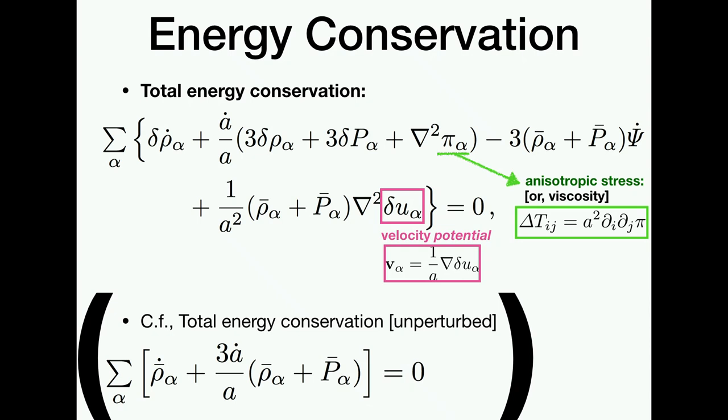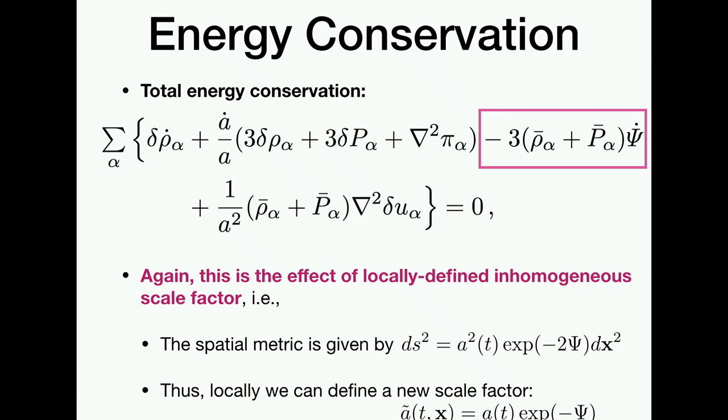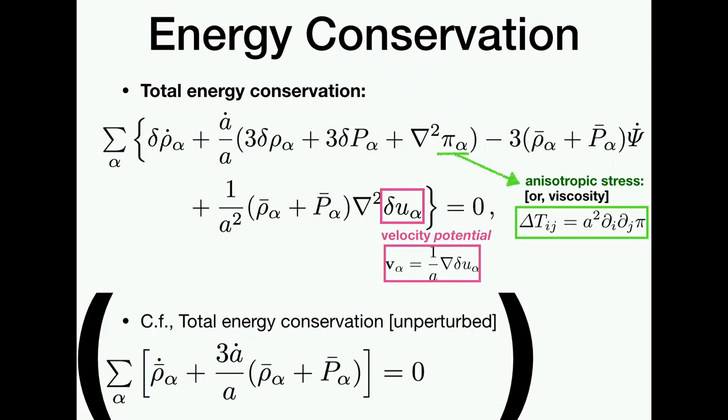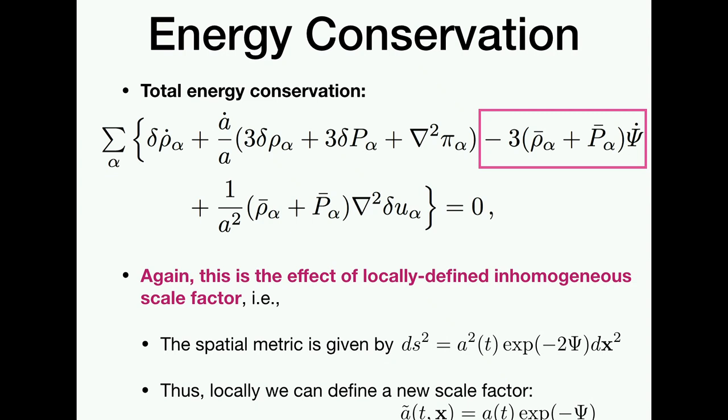Okay? Let's understand one by one. This, where does that come from? This is actually the same effect as that one. Go back, right? You have A here. But as I told you when I was describing gravitational anisotropies, A has to be corrected by perturbation because the spatial part of the metric has this e to the minus 2 psi here. That's a curvature perturbation. Photons will see the local scale factor that's also including e to the minus psi. And this is just that. If you have this, you have to have that too. That's it, okay?